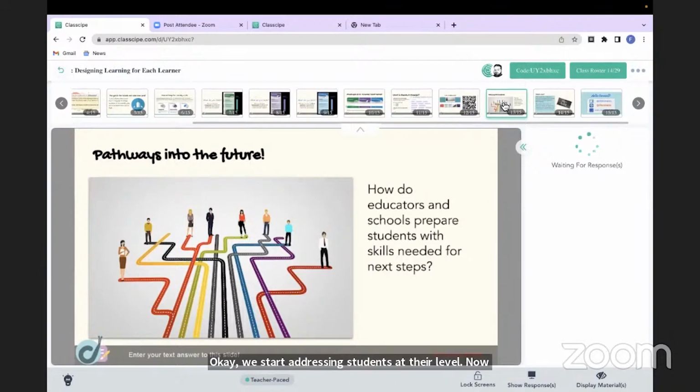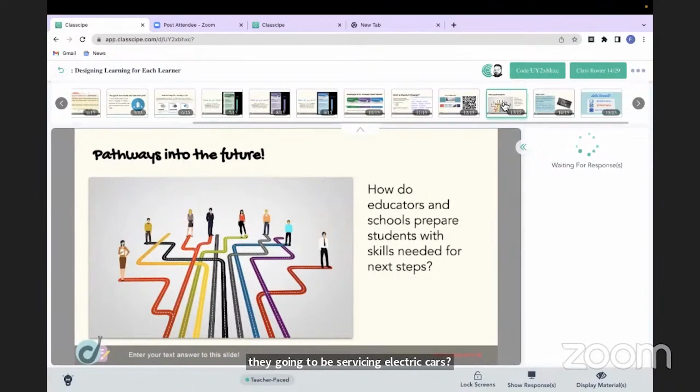Now, how do schools and educators prepare students with what they need in the future? What kind of pathways are we looking at? And I know this could be an entirely new presentation on its own, but this is something I wrestle with on a daily basis: how are we preparing students for jobs that we don't even know about at this point? Are they going to be in the metaverse? Are they going to be working with virtual reality? Are they going to be working with machine learning? Are they going to be servicing electric cars? We don't know. And so how do we prepare them for that?